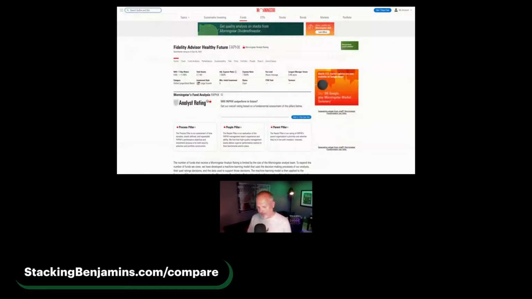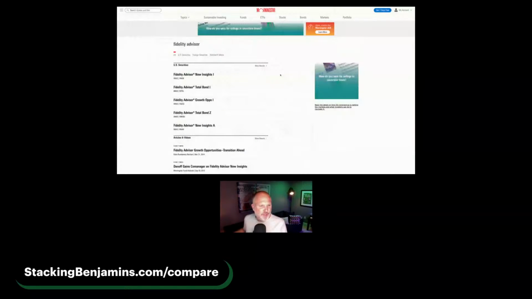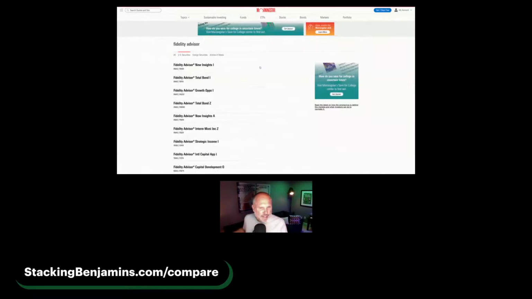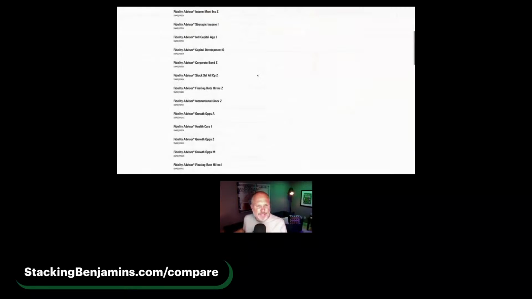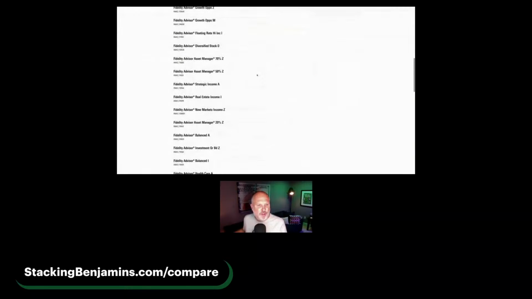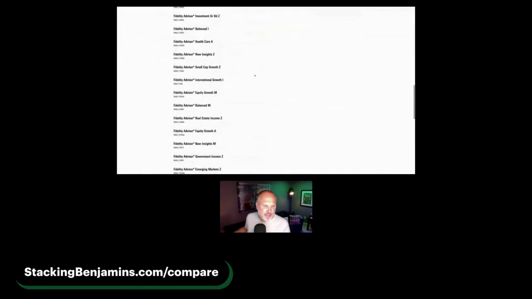Now, Fidelity Advisor is a ton of different funds. That's weird. It's only giving me a few. Generally, it's going to give me a full list. I need to keep reading. All right, we're looking for Fidelity Advisor Equity Growth, and notice there's just a ton of results. So now I'm just going to scroll through here. But what you'll see there's class Z.